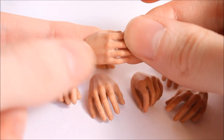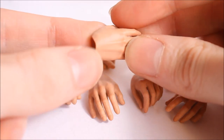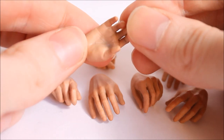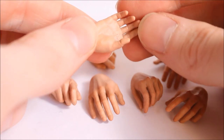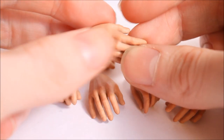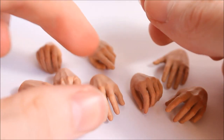What is great to see is on the vast majority of these hands, we do indeed have a little bit of bone structure included there, a little bit on the back of the hand and the knuckles, which is great. As you turn to the inside of the hand there, we do also have a few wrinkles on the palm as well, which is very cool indeed. Each finger does indeed have a few smaller details. Of course, some of the hands are more open than others.